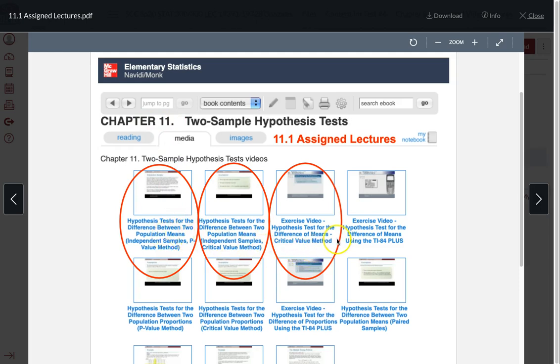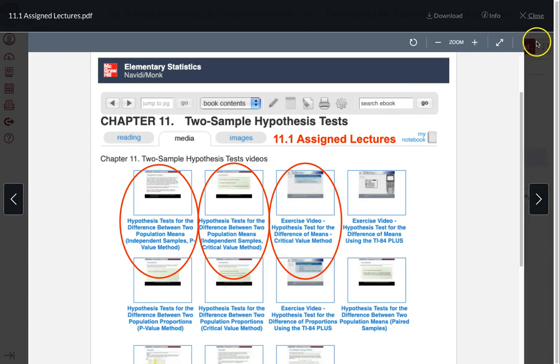So just like before, I went through and circled, this is 11.1, and circled the videos that explain, in this case, the p-value method for 11.1, the critical value method, and then examples, in a lecture format. Of course, I still make my videos that go over all the homework that are in the assigned side of ALEX and also the interactive side of ALEX, also known as objectives.